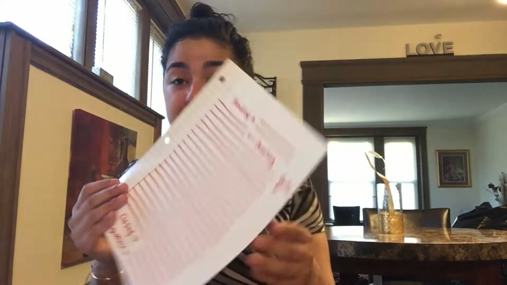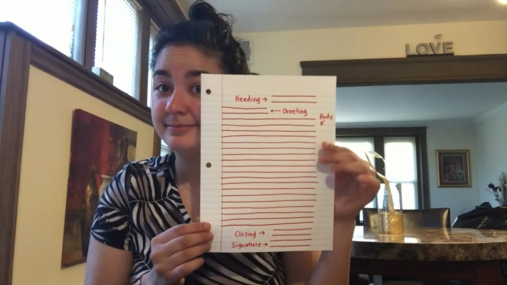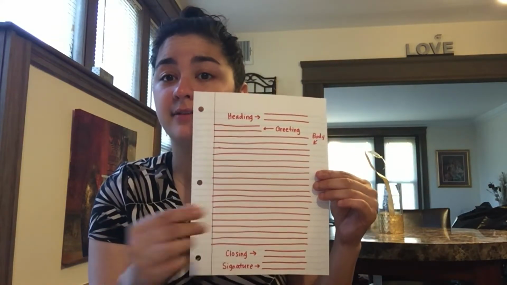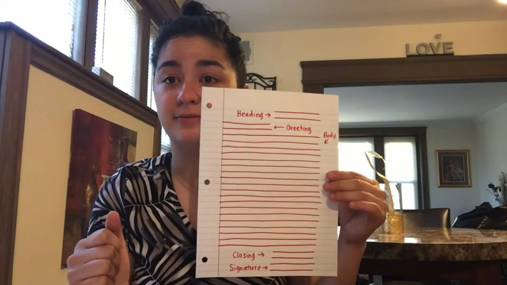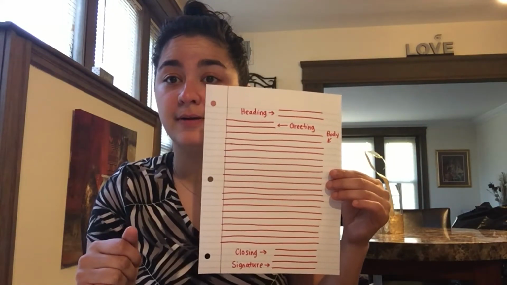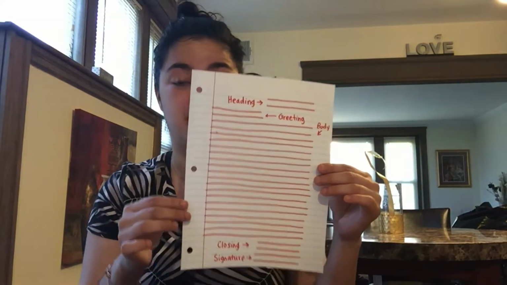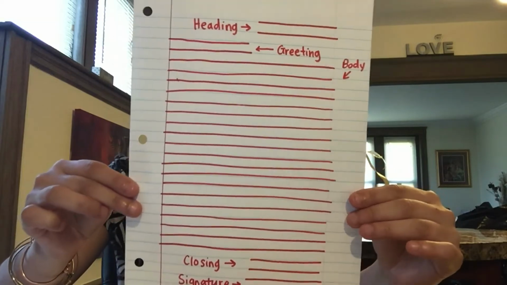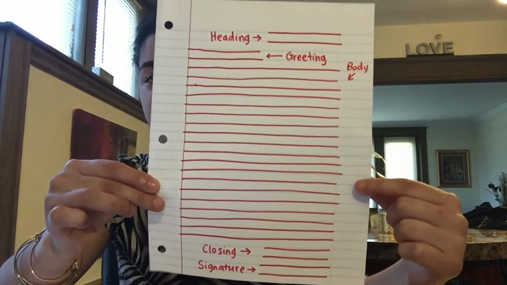So again, take out your letter writing paper. It could be a blank piece of paper and you draw neatly your lines. It could be a lined piece of paper such as mine from a notebook, or you have the printed version from the Google Drive. Yours is not going to have the words, but you can write them in to help with your spacing and your neatness.